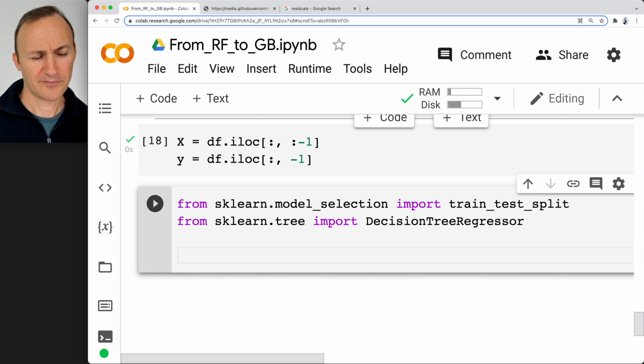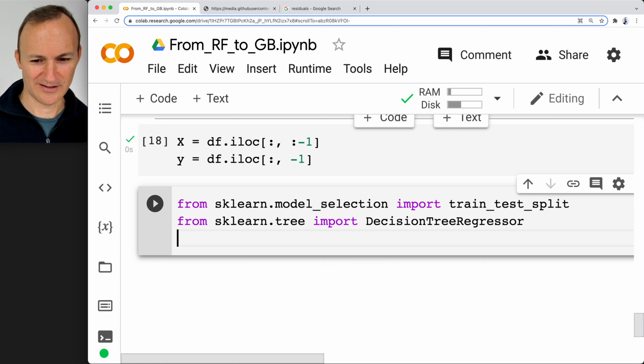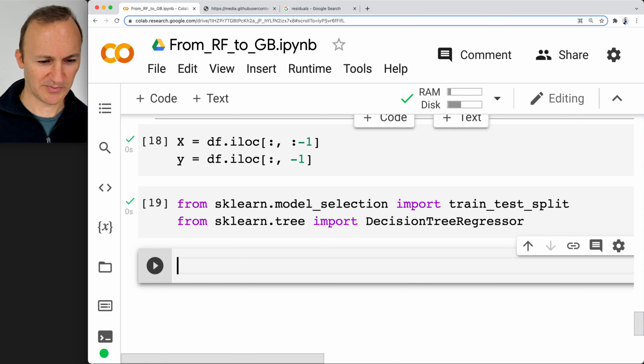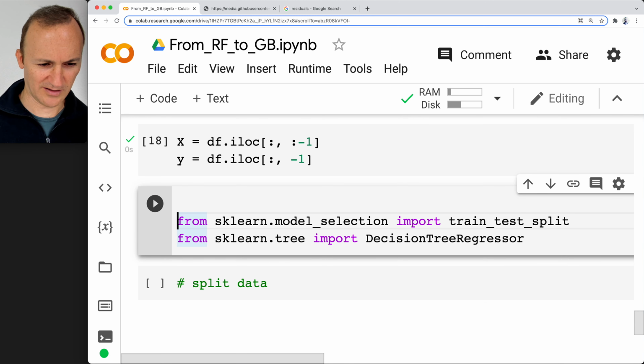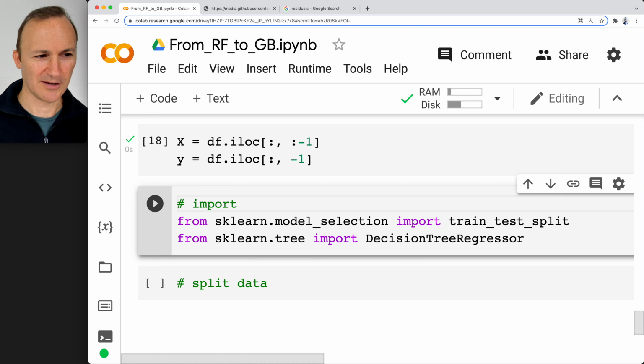I don't know. I'll just leave those there. Okay, now I split the data. Really, it's good to put the comments always, but I don't want to waste time with that for you all. I'm just trying to get the code out at a pace that I think will work, honestly.